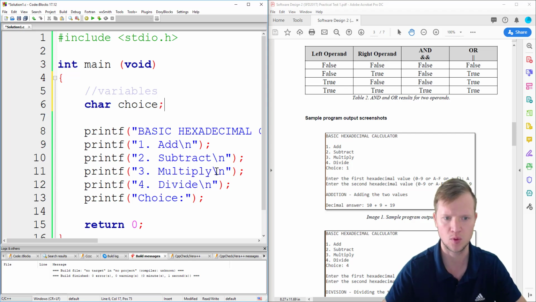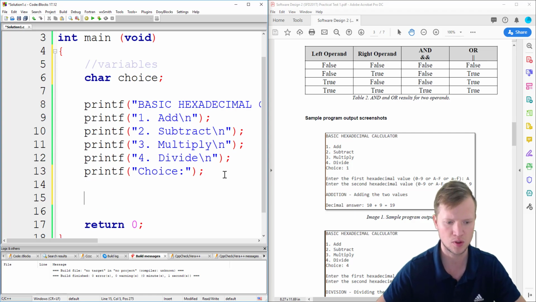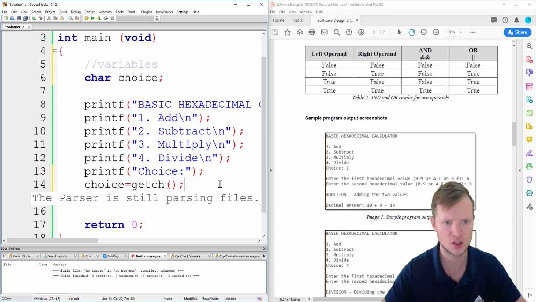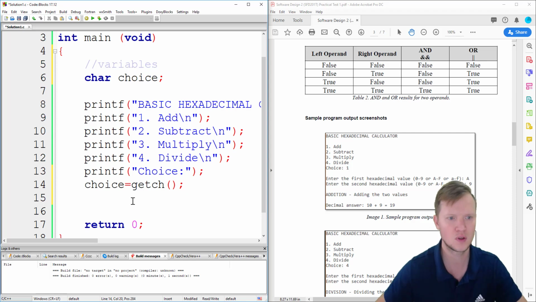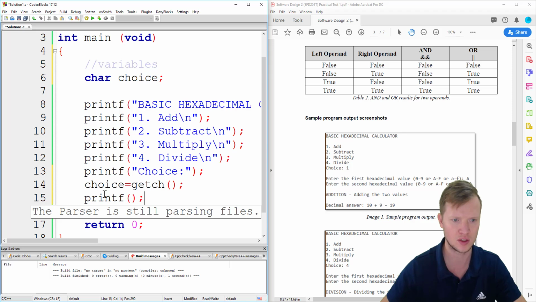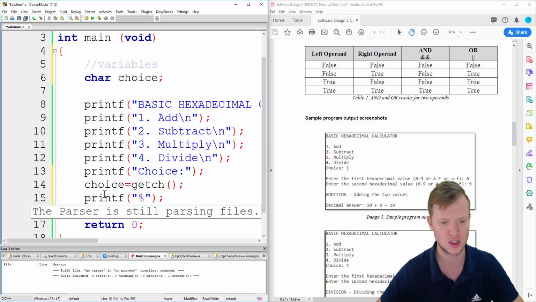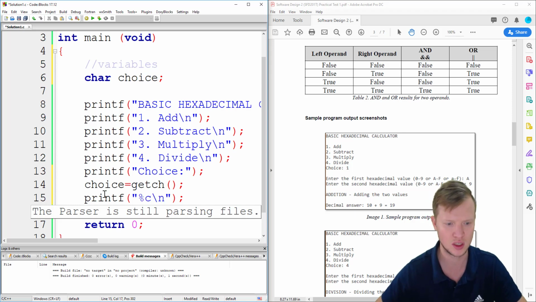And then after this we will use a getchar input, choice dot get. This is our get function that will get a character from the screen, and then just to print out the screen, otherwise the user won't get that feedback that a variable was actually received. Now I'm just going to add a new line. So I'm printing out just the value that the actual user entered.